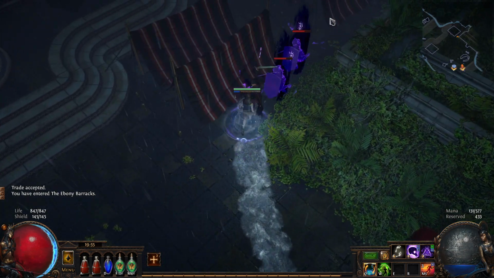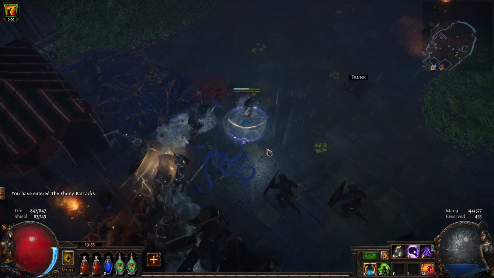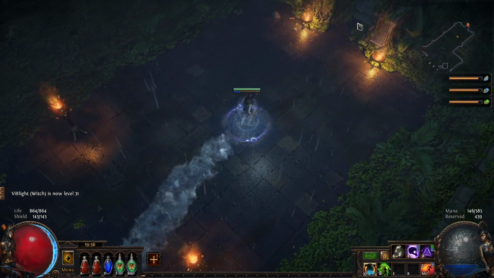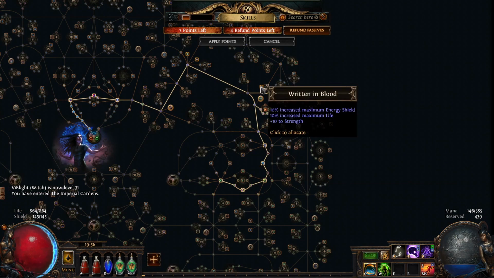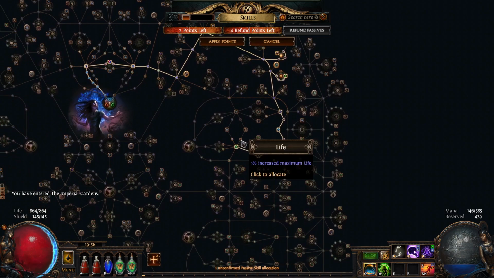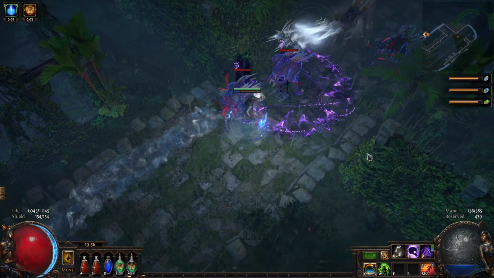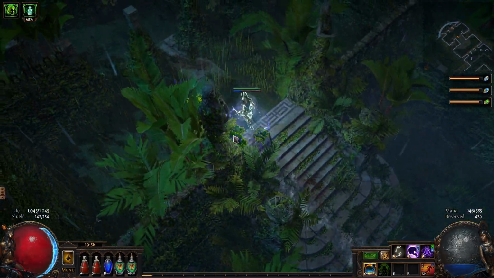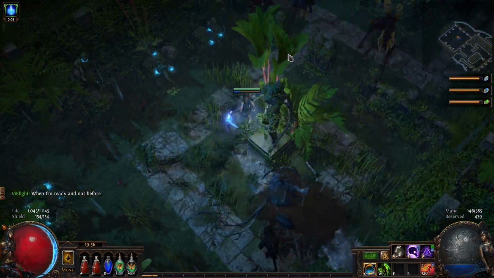We'll accept the rewards and just get out of there. I chose Hell on the passive skill tree because we seem to be doing okay on damage. When I'm ready and not before.